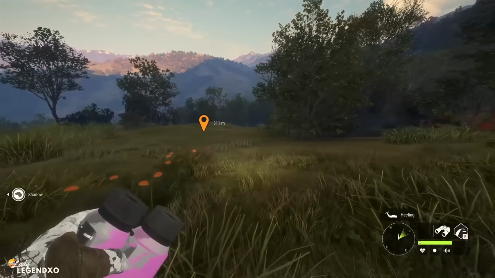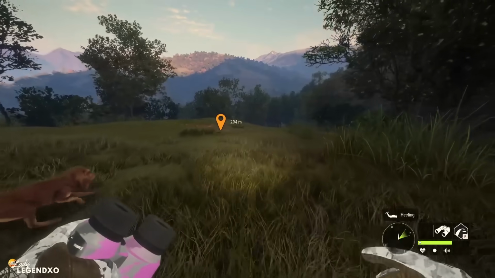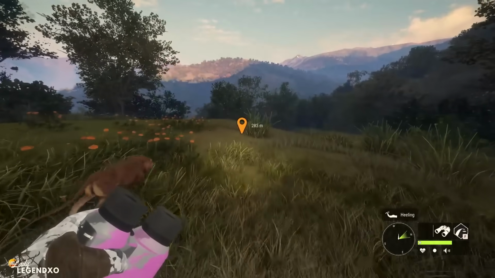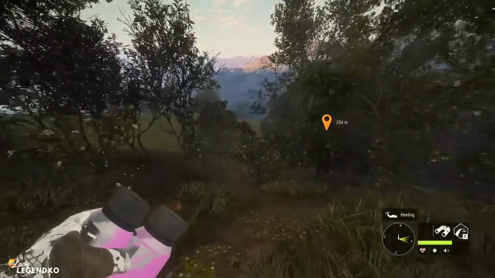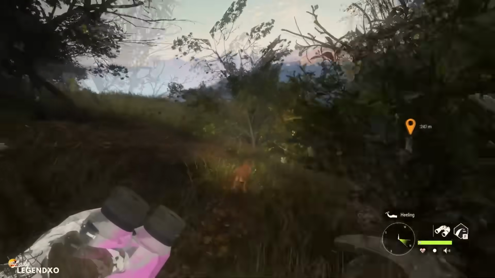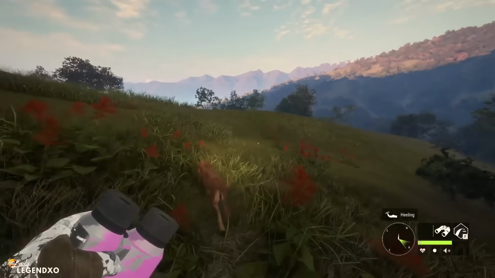So when a tiger is stalking you, your dog will start barking and alert you to the fact that you are being hunted. Now, it doesn't happen a huge amount when you are hunting on the bottom half of the map, but it is going to happen from time to time. But it's not going to be a constant thing. So if you were concerned about that, you don't need to worry.